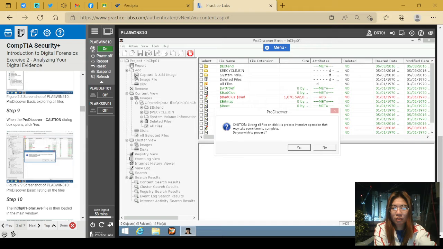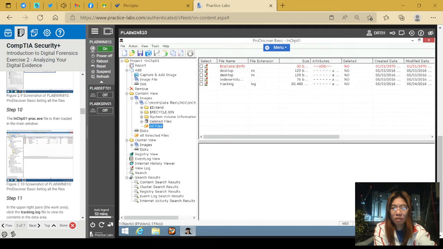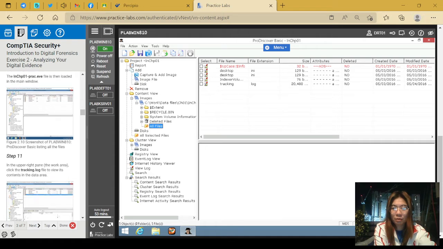When the ProDiscover dialog box opens, click Yes. The InChop1 file is then loaded in the main window.